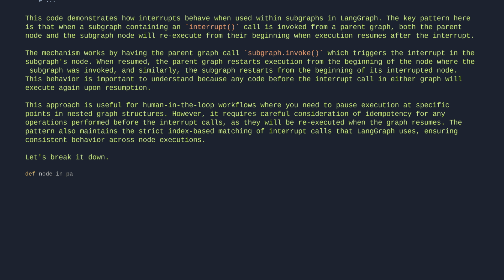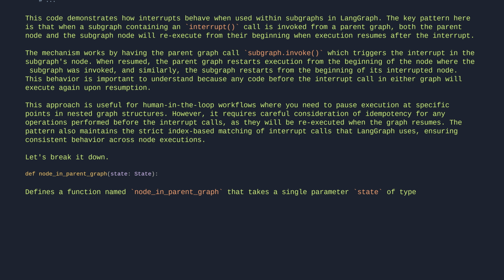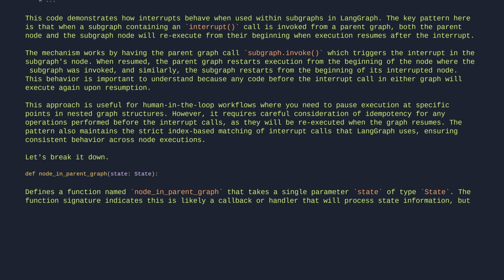Def node_in_parent_graph(state). Defines a function named nodeInParentGraph that takes a single parameter, state, of type State. The function signature indicates this is likely a callback or handler that will process state information, but the implementation details aren't visible in this segment.